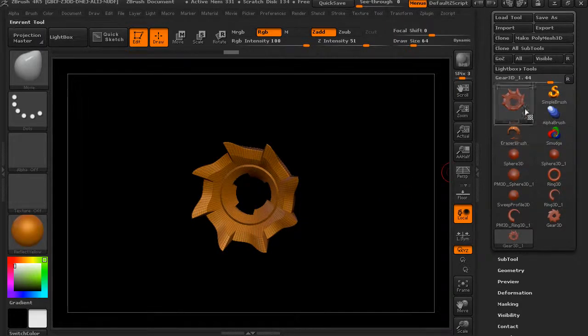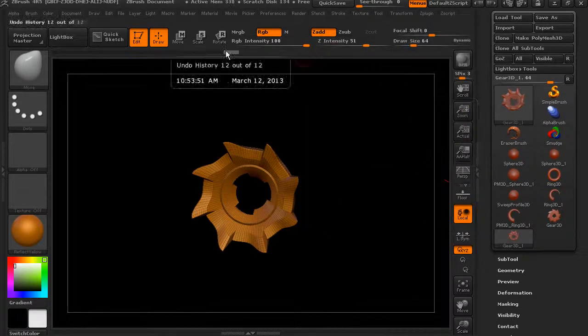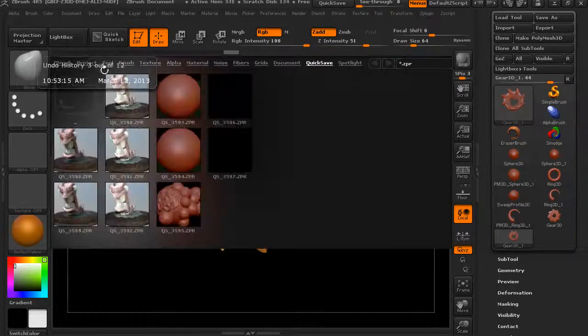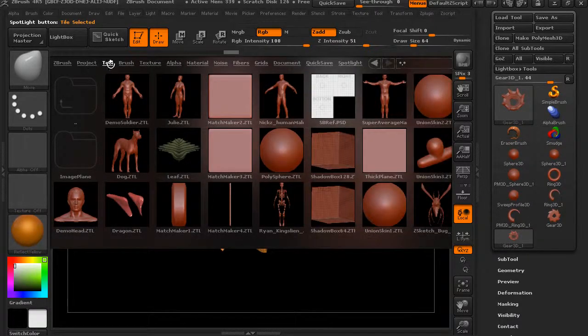Now besides the primitives in ZBrush, there are a ton of pieces of geometry that you can bring in to practice with. You'll notice a button up here on the top shelf called Lightbox. If you go ahead and open up Lightbox, you can choose from project, tool, brush, texture. So these are all presets that you can bring in. If you go to tool, that's where you'll find a lot of different pieces of geometry.